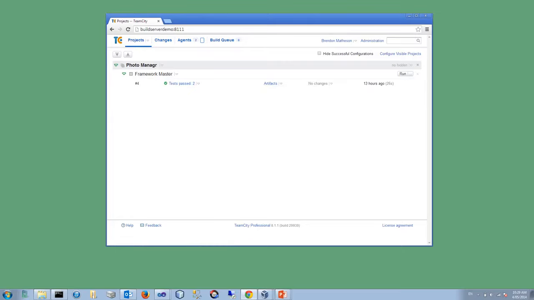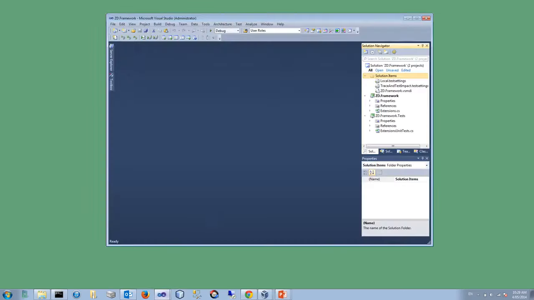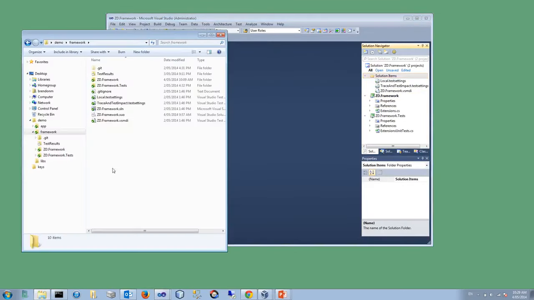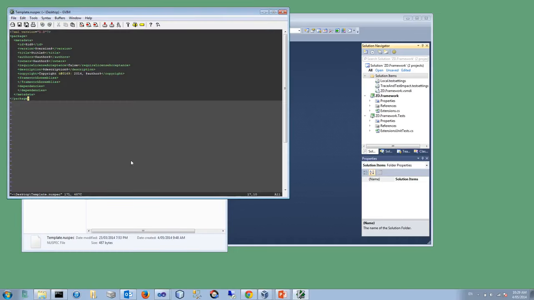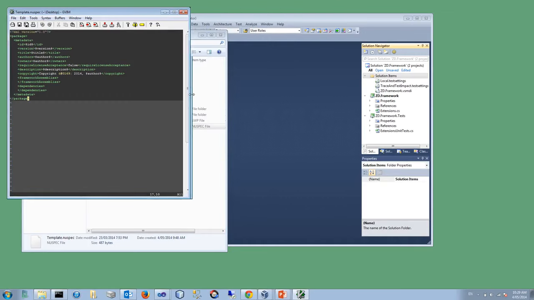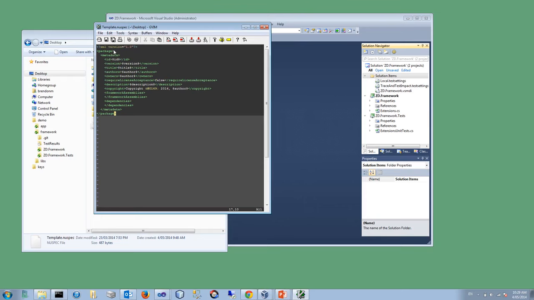So to do that, if we come back to our solution file here, I'm going to modify this solution a little bit just by adding into it what's called a nuspec file, which is just a little metadata file that provides a little bit of extra information to the NuGet system about the package that we're building. So this is my template nuspec file, and this is basically the same as the one that comes out of NuGet itself when you generate a new package.